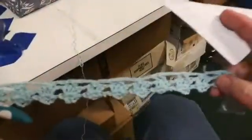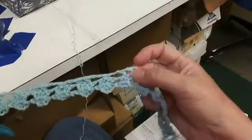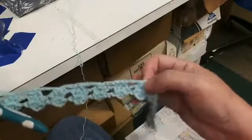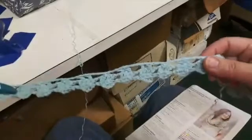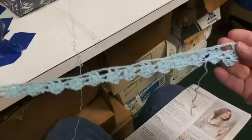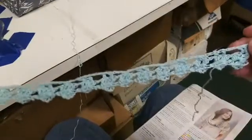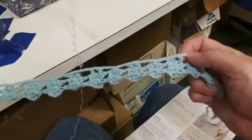So, you can just keep checking and make sure you've got alternating those 2, I call this a V-stitch, so you've got kind of a V-stitch there and a single crochet in the next one, and it just repeats all the way across. So you see, it's very, very easy. It's just the stitch placement is a little different than what we've been doing, but it's very easy, and once you get into that pattern, you'll develop a rhythm and you'll just get it done real quick.